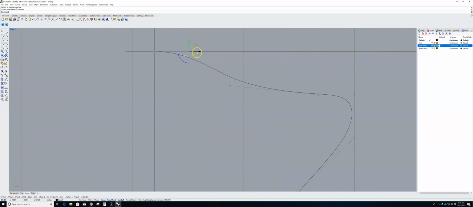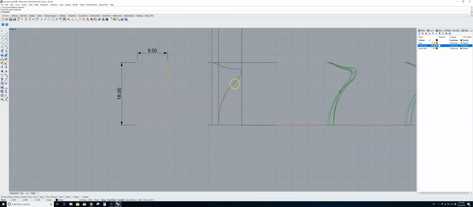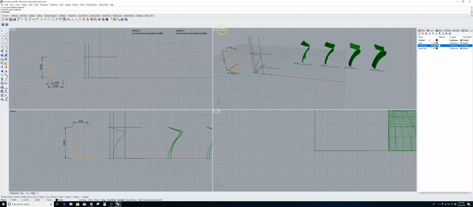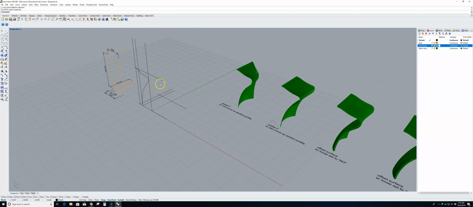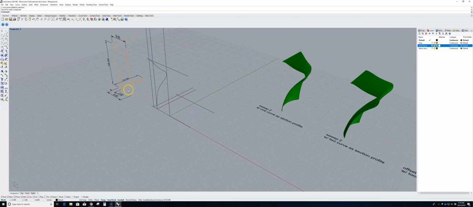No, I actually kind of like it a little bit tighter, like that. All right, so I have my curve set up for my spline. And let me show it to you guys in perspective view here. So what I want to do now is create my 2 rails, one at the top and one at the bottom, but the bottom rail is going to be a slight curve.